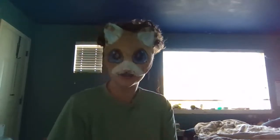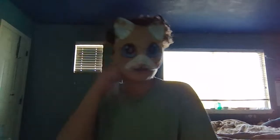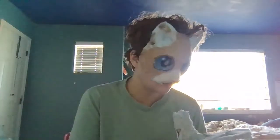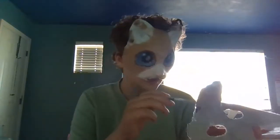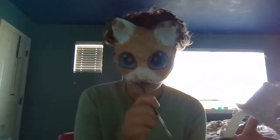How many masks do you have? It looks fabulous, so fun. Yes. I would have to actually count how many masks I have, because I have a lot. So I'll be right back. I have like 6, but I did give a couple to friends, and one blew off a cliff, so I did have like 8. I would have 8 if all that didn't happen, but right now I have 6. I have 7 including this one.